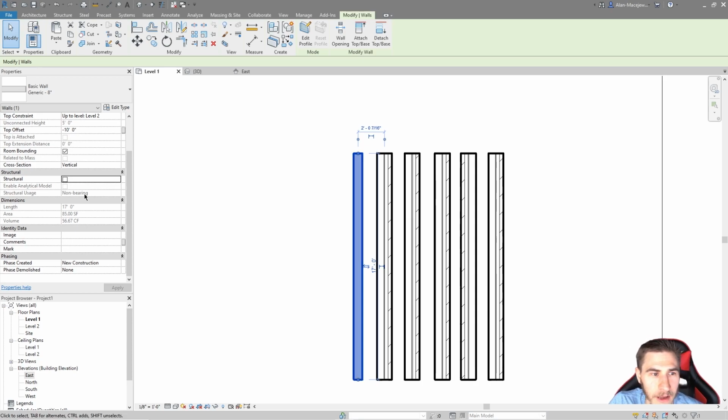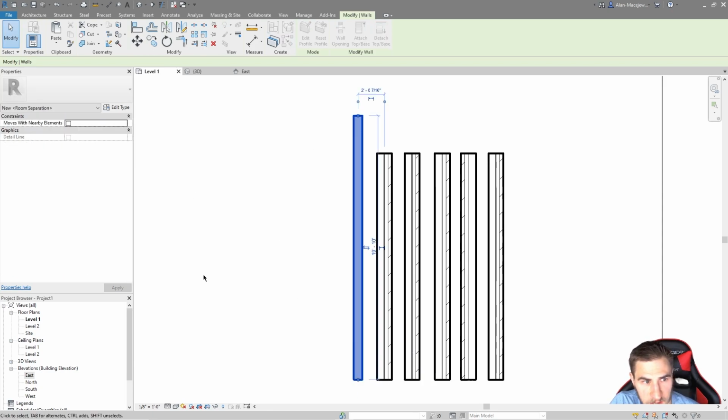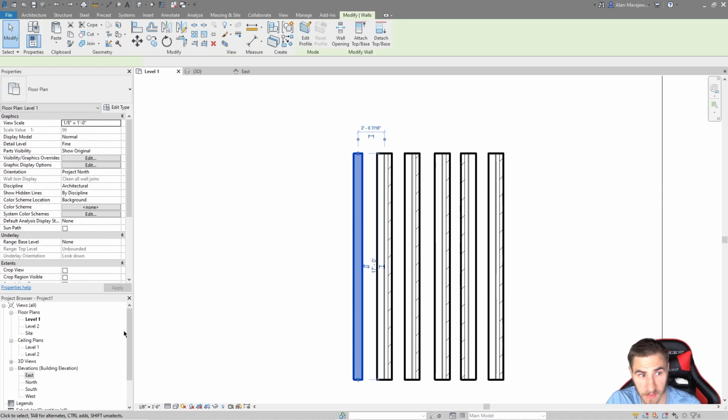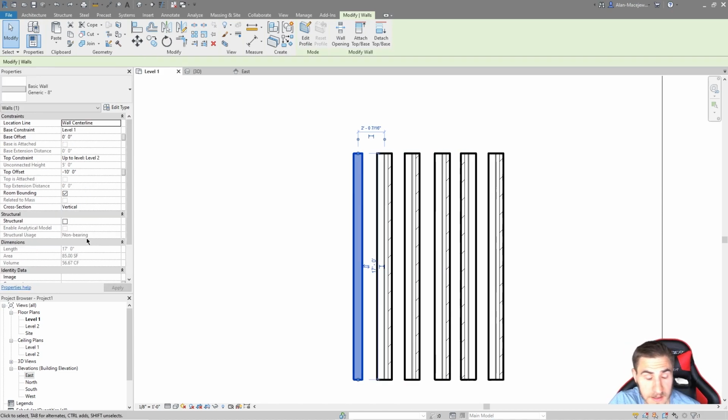So again, we've looked at the length, the area, the volume. It's really great. It responds to the size of the wall. It's all BIM data, as in building information modeling. It's all built into the wall, which, if you're looking at the wall or anything like this, is the BIM data. This is kind of the stuff we want.